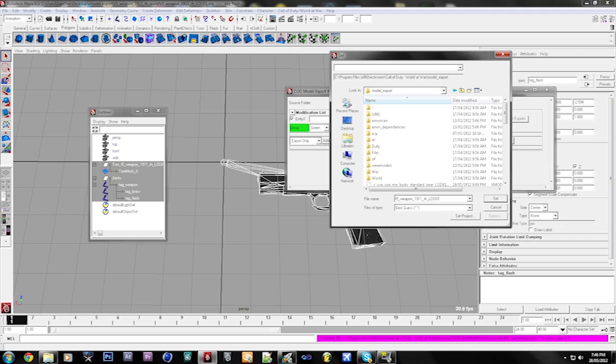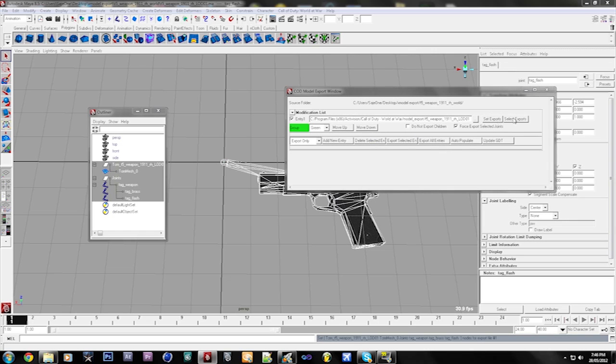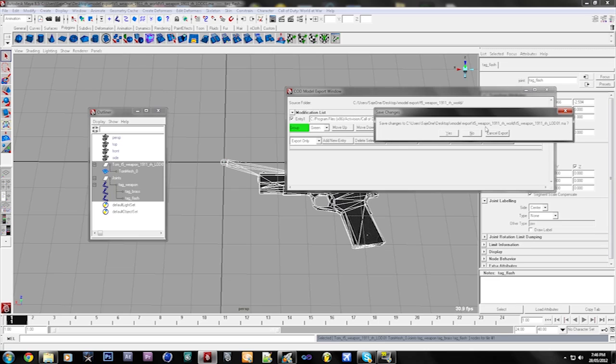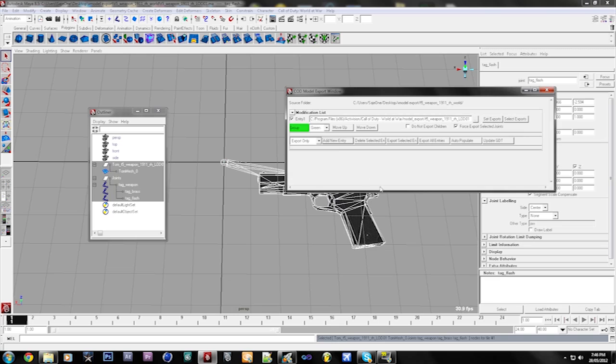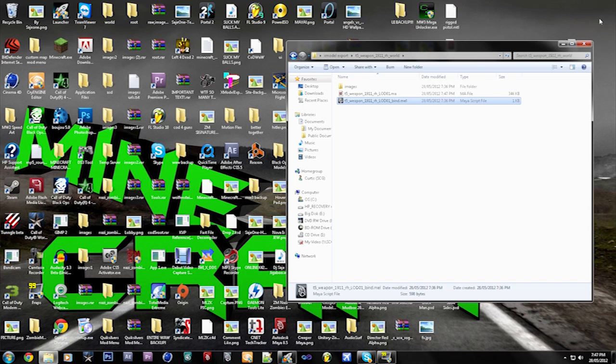If it has a LOD underscore 01 or LOD 01, I find that's always the world model. I wouldn't say go on that, like that's always going to be like that, because it might not always be, but just that's what I've seen. So I'm going to save changes yes, doesn't matter, you can say yes or no, but I'm going to do yes, and then it exports it all, so that's good. Now I'm going to go to File, Save Scene, and that's all we have to do for Maya, so I'll close out of Maya. That's good.